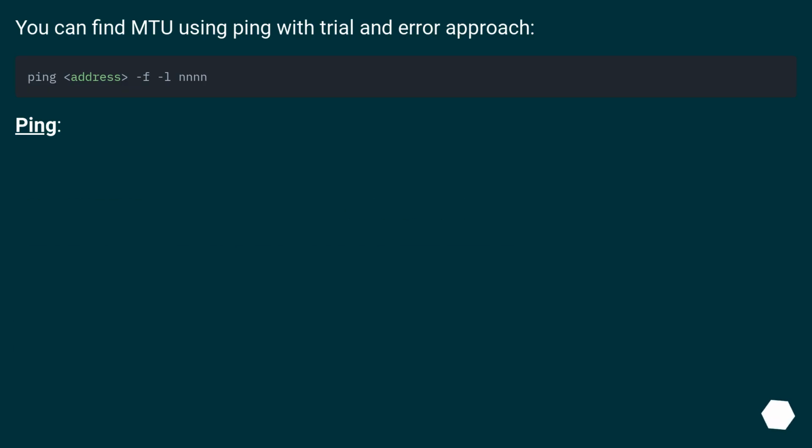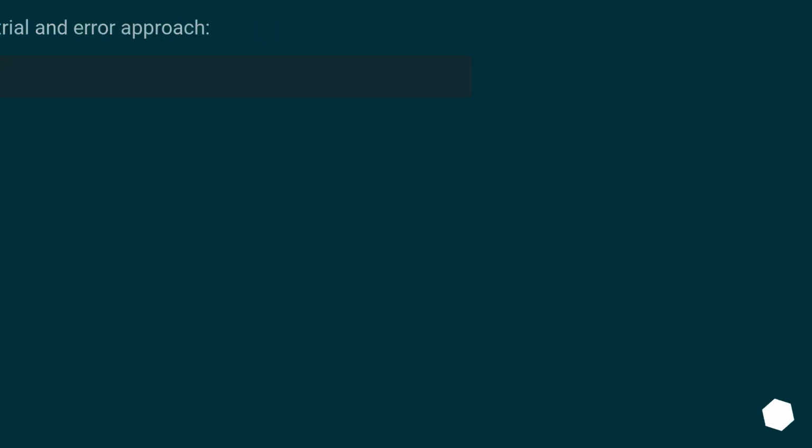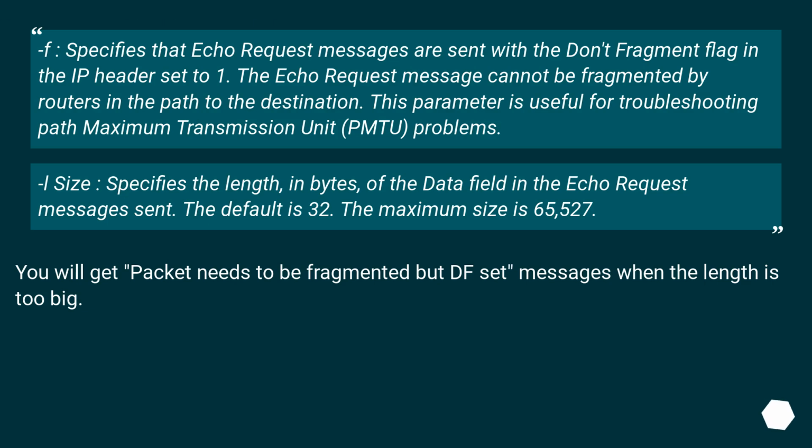You can find the MTU using ping with a trial and error approach. Ping -f specifies that echo request messages are sent with the don't fragment flag in the IP header set to 1. The echo request message cannot be fragmented by routers in the path to the destination.